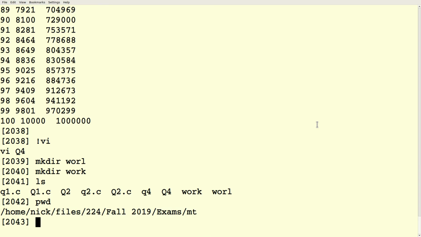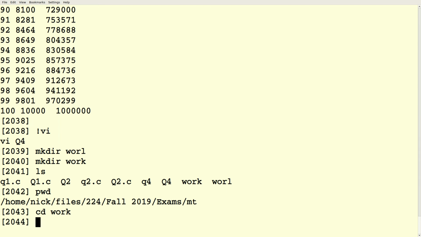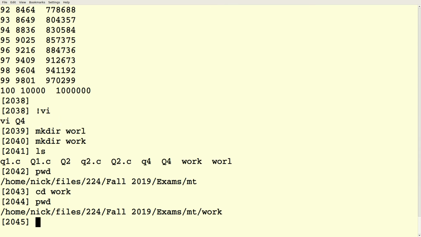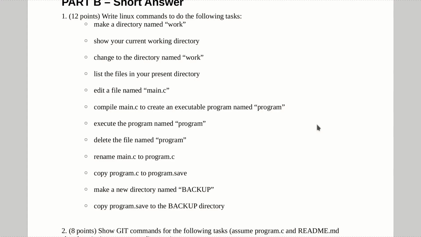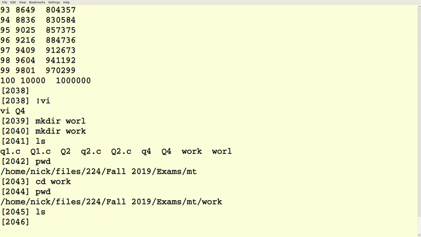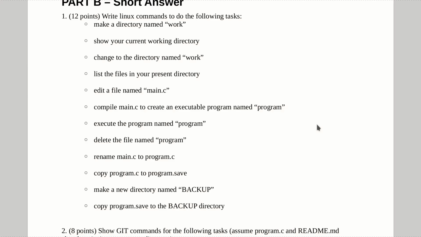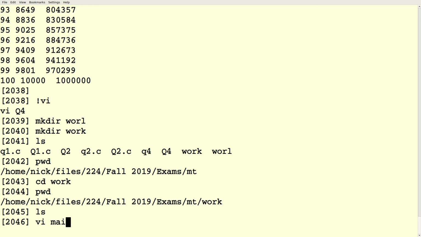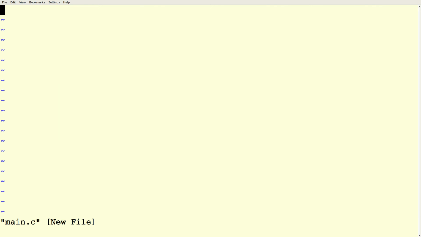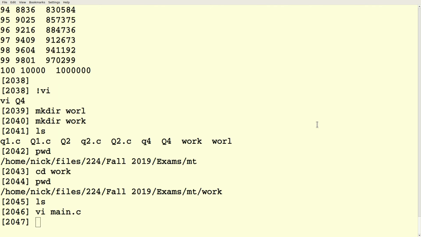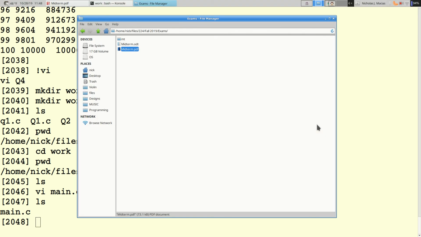Change your directory to the directory named work, so cd work. So now if I did pwd, I'm under mt/work. List the files in your present directory, so that's just ls, and I don't have any files in here. Edit a file named main.c, so vi main.c or nano main.c.